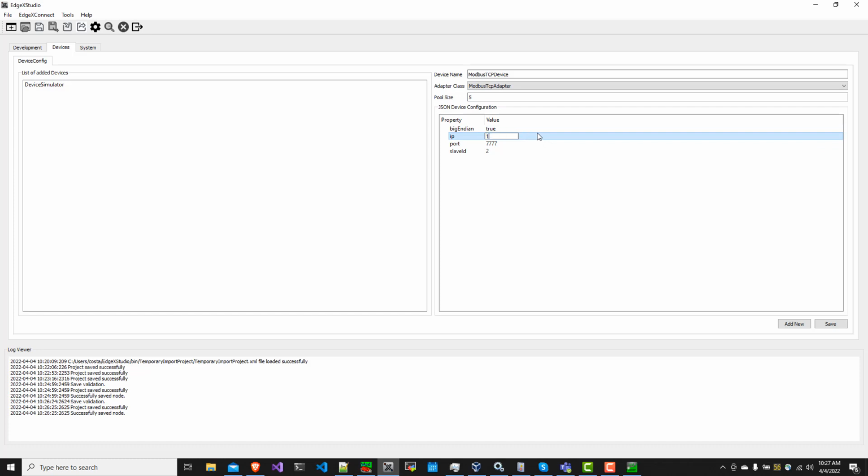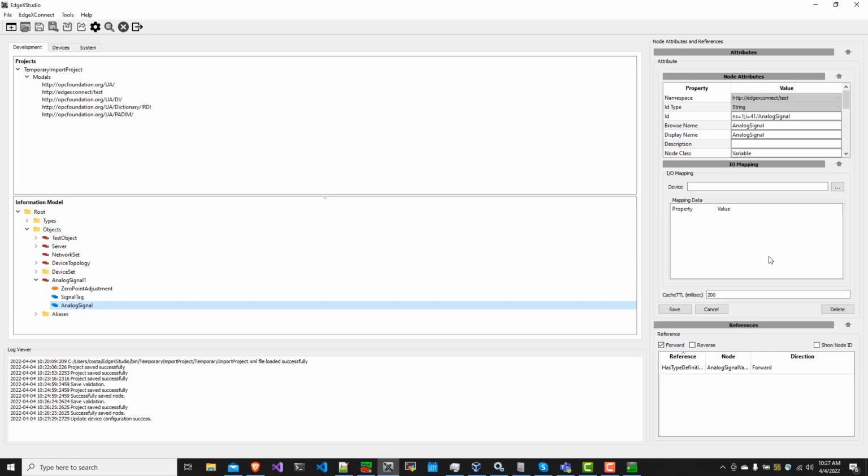Then I'm going to set the IP. This localhost, the default port for Modbus is 502, and my slave ID is probably 1. The endianness should be a big endian, but we're going to see that. I'm going to save this. Here's my Modbus TCP device.